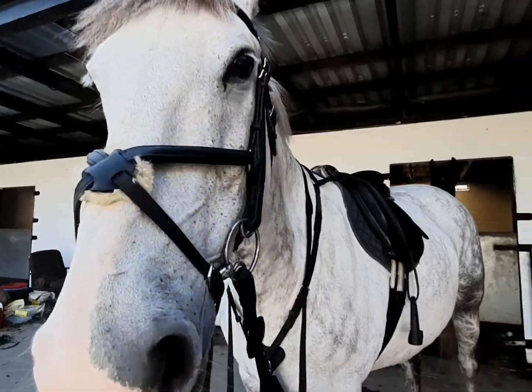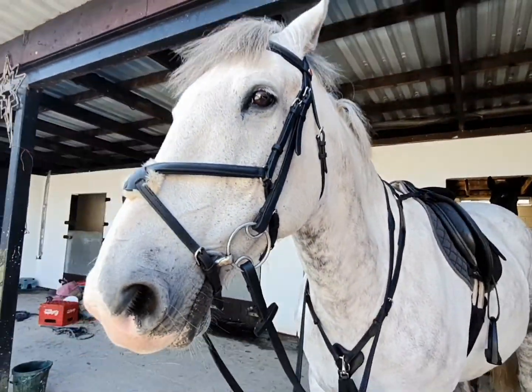So before I get on, I thought I would talk you through Gussie's tack. All of our horses have got really basic tack. We haven't got anything fancy. We haven't got fancy saddles, fancy breastplates, fancy bridles and all that malarkey. We're just pretty bog standard really. So I thought while he's there looking miserable, I would talk you through. He's going to keep moving and won't just stand still, so we'll start with the bridle.